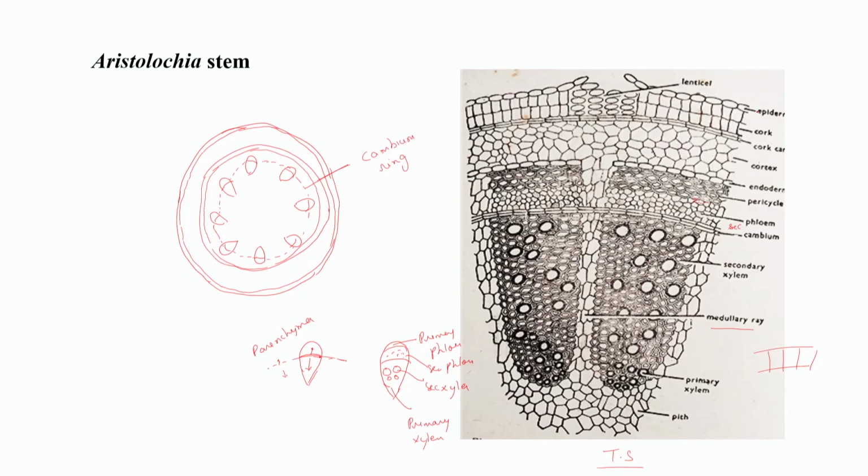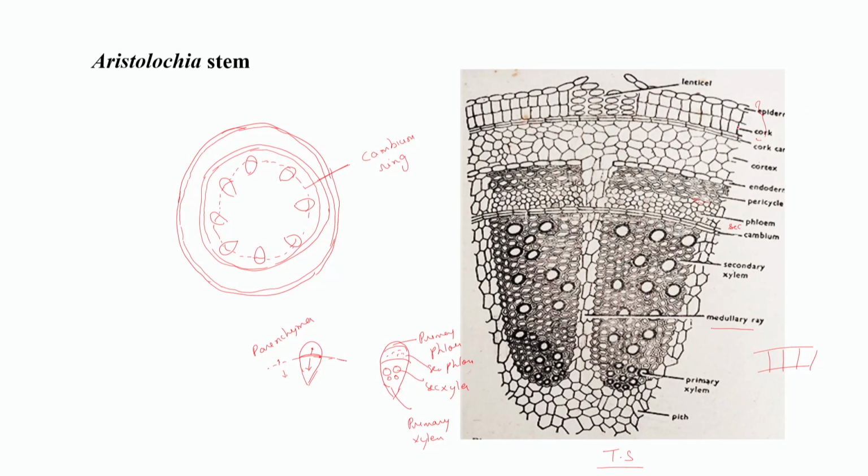Here you can see some periderm formation. We have also discussed that when a stem is thicker and has a wider diameter, it forms periderm. So in this case also periderm formation is there, cork layers are there, cork cambium is there, and lenticels are also coming out. So depending on the age, structure and size of the plant, the periderm layer will also be formed. You can see a very thin periderm or a very thick periderm also.